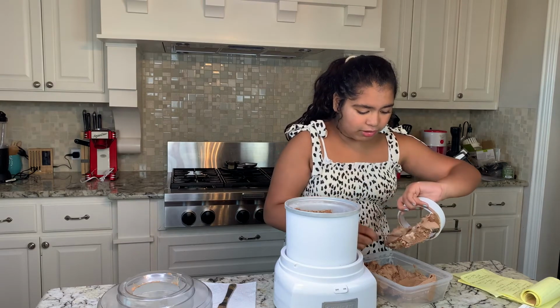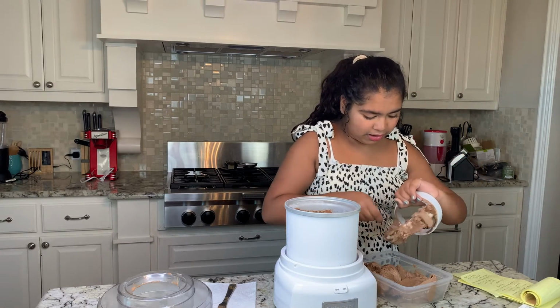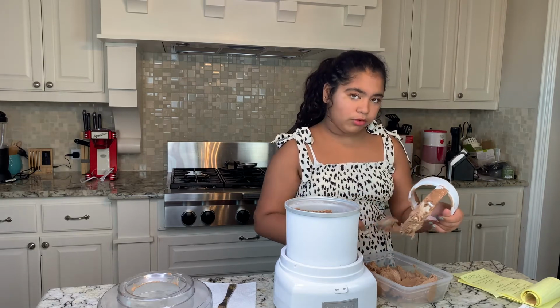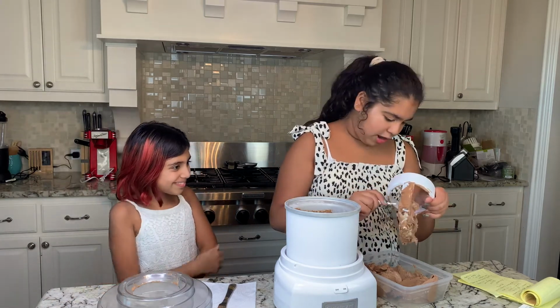Make sure you scoop all your ice cream. And this one tastes just like the Bluebell Dutch chocolate one. So hence why it's Jan's favorite. And you can make this anytime you want. The base was so easy. We'll show you that in a different video. And here's Jan to help me come try it right now.